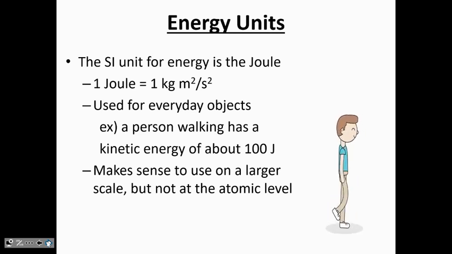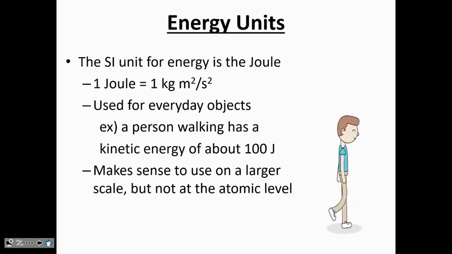Speaking of energy, let's make sure we understand the units of energy that we'll be using for these energy level diagrams. Now, we should know that the SI unit for energy is the joule. The SI unit for energy is the joule because if you take 1 joule and break it down into its component parts, it's made of 3 different SI units. 1 joule is equivalent to 1 kilogram meter squared per second squared, where kilograms are a unit of mass, meters, length, and seconds, time. So those 3 SI units combined together give us our definition of the joule.